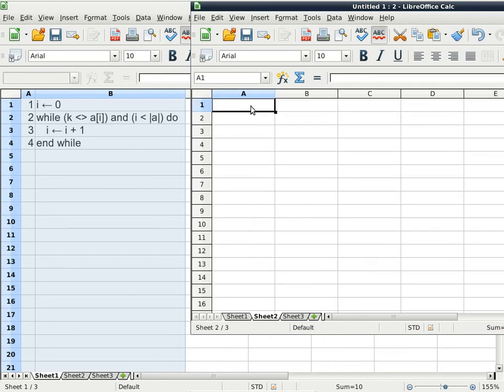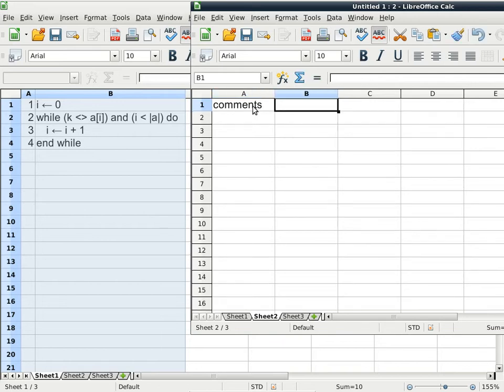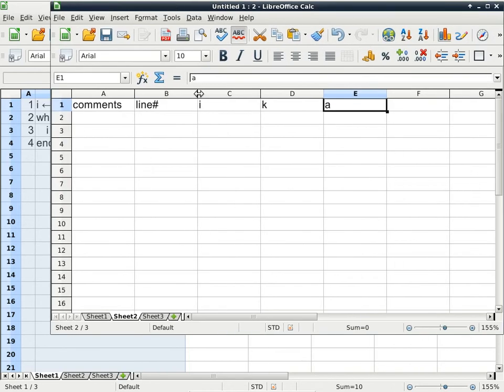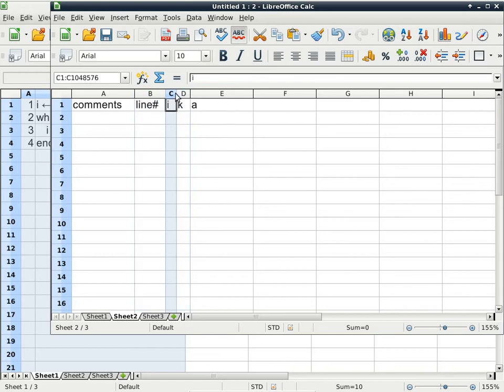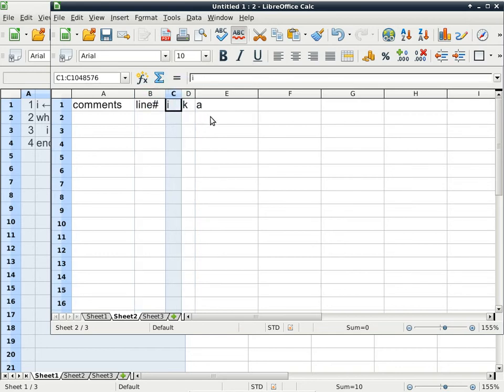Okay, there we go. Because we have a condition to evaluate, we need a comments column. It's going to be wider too. We have line number, we have variable I, variable k, and variable a, which is an array. These do not need that much space. We'll just make them smaller. A, on the other hand, is an array. I don't really want to bother myself with a really huge array because to illustrate the point that I'm going to make, I just need a tiny little array, maybe an array with one element. Okay, that's good enough already for this one.